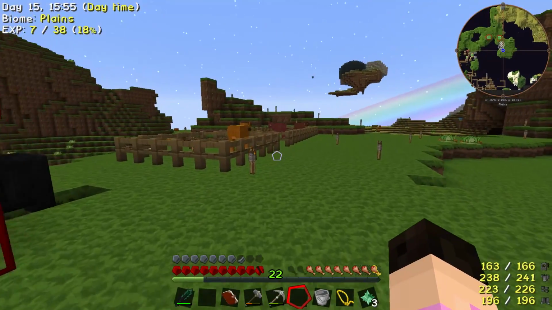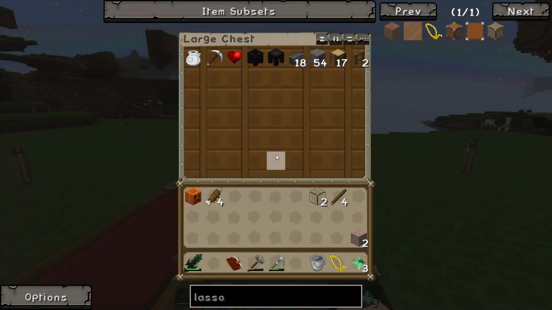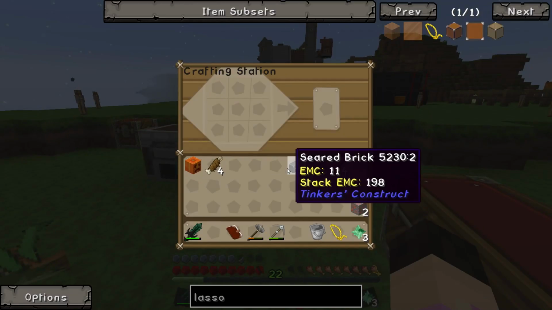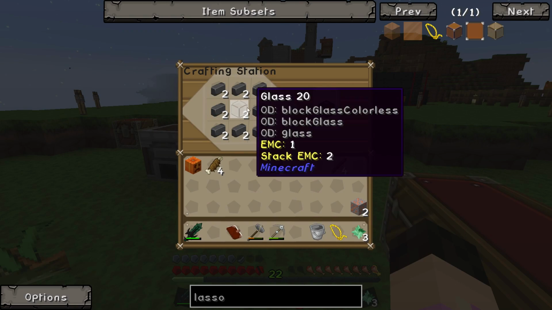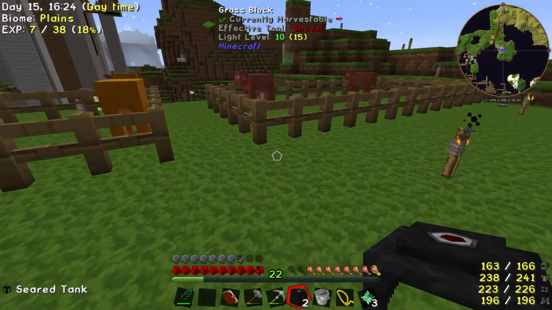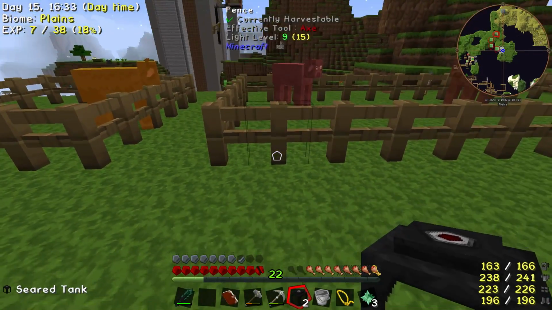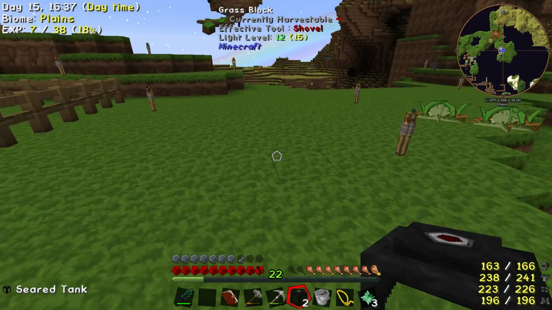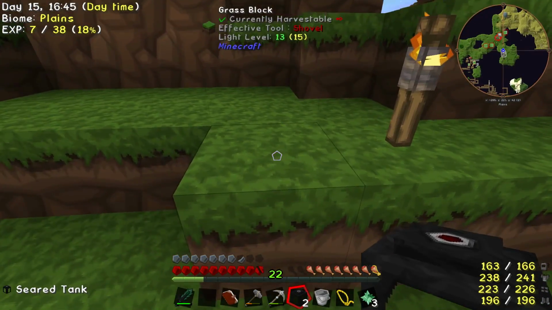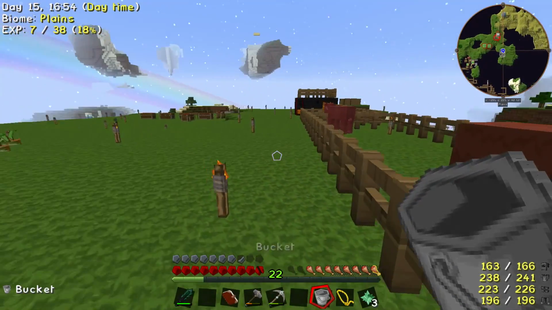Now we need to grab this. And then we do this. Yes, that's what we do. I'm gonna make a beautiful looking thing. Where should I place this? I'll place it along this wall here. So for now that goes there and that one goes there. And then, hello. Bloop. We're gonna store these liquids.